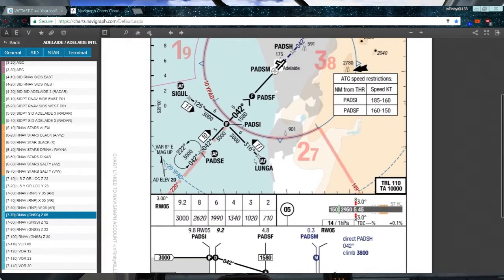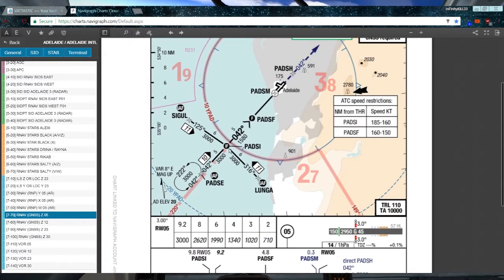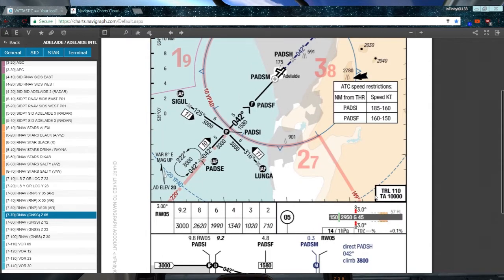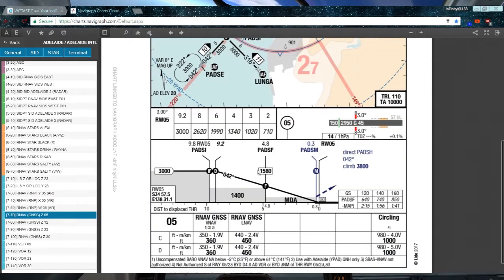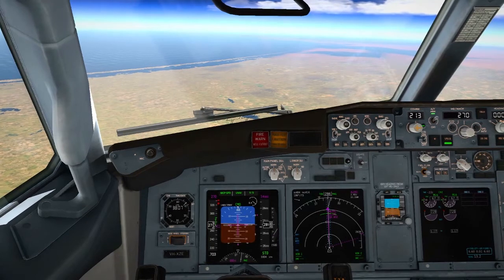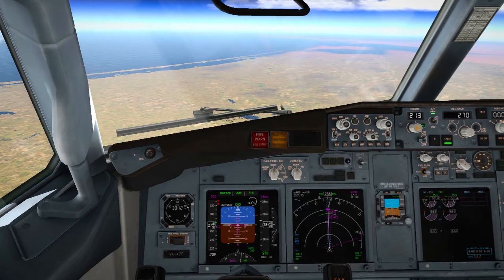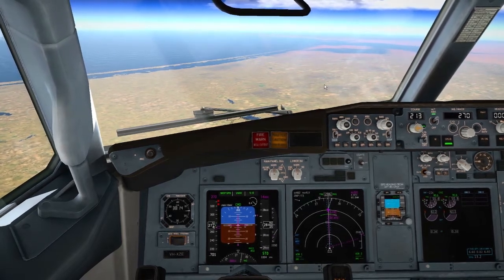Which, as you can see here, Lunga is our transition, and when we arrive at Patsy, we turn right to go on the finals for runway 05. So our transition is flight level 110, and for RNP, LNAV will be 450 for our minimums, because we are not using VNAV at all, since I have never even touched it before in this plane. I am not going to risk using it. So yep, our minimums, like I said, is 450. It's at 450 radio altimeters, and there we go, it's been set.